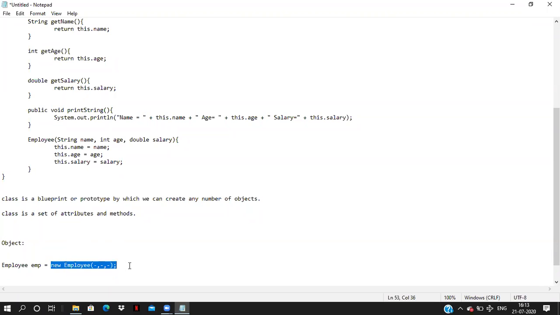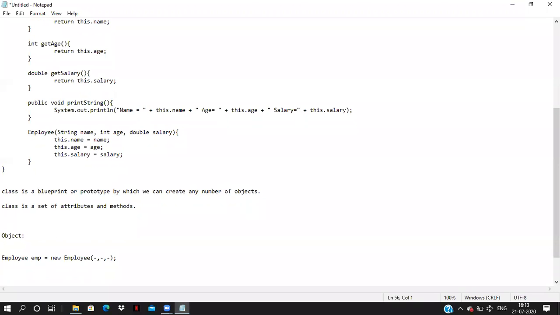Basically, object is one unit in the object-oriented programming language. Whenever we call new operator, new and Employee constructor, inside the memory, one unit is allocated for the object.